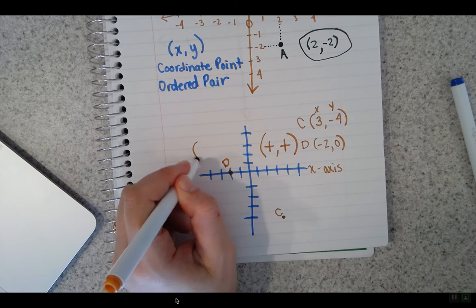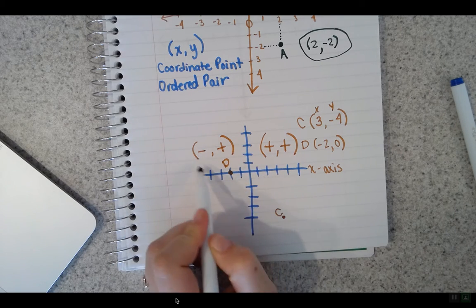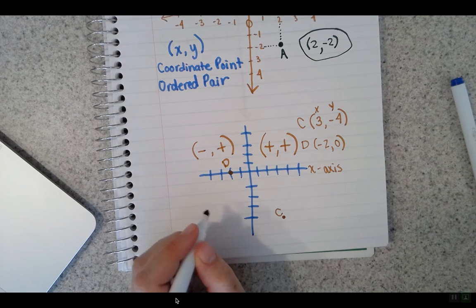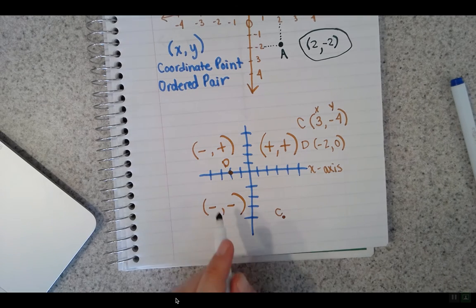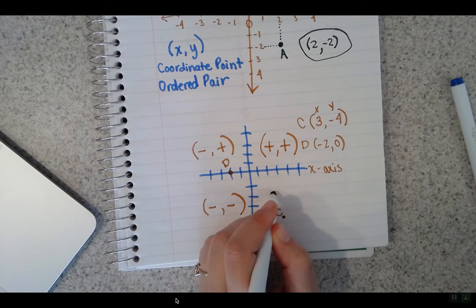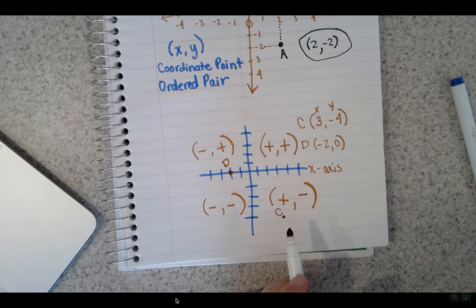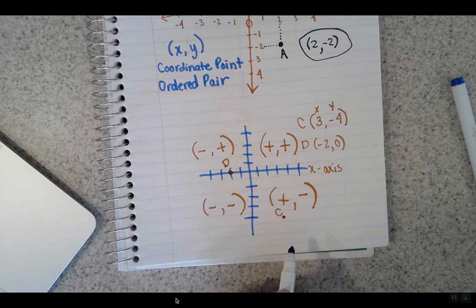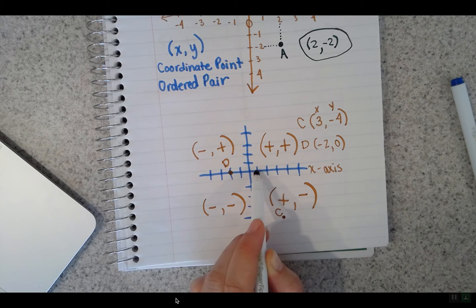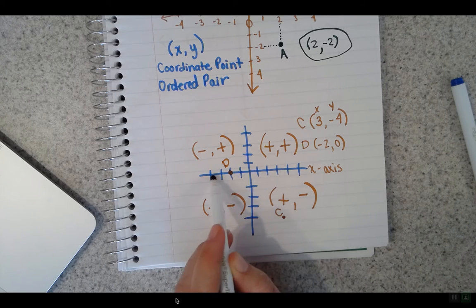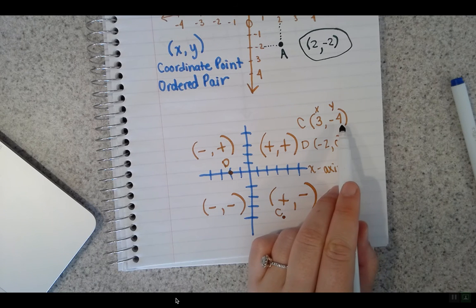Whenever you're given a negative followed by a positive number, you'll be in this upper left section of the coordinate plane. If you're given 2 negative numbers, you'll be in this lower left section, and if you're given a positive followed by a negative, you'll be in this lower right section. So always begin at the origin, then move left or right, depending on if you're given a positive x value or a negative x value. And then from there you can move up or down, again depending if you're given a positive or negative y value.